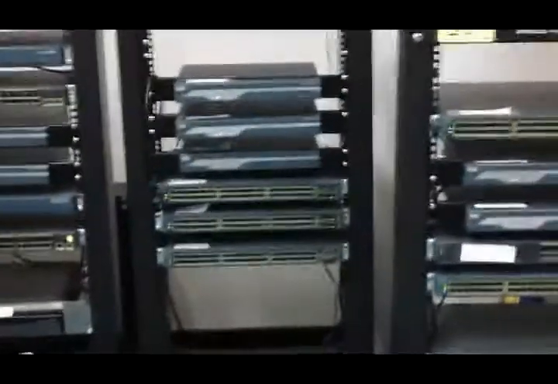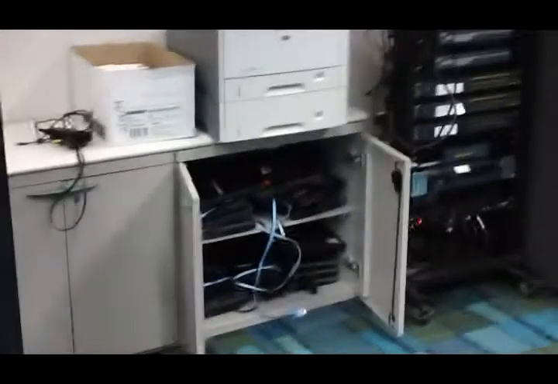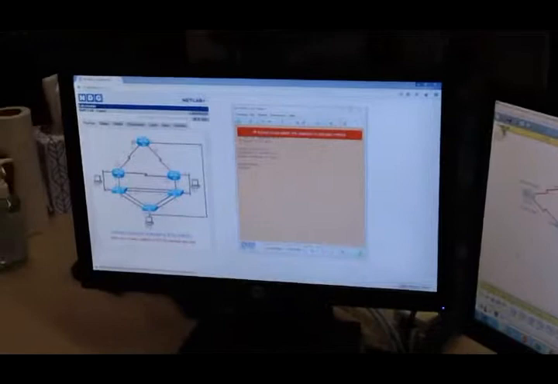That D2L will have the Packet Tracer program, all the Packet Tracer labs for the students to do for each course. The hybrid will also have the ability to log into NetLabs, which you saw over here, where they'll be able to, at home, make a reservation, get onto the device, get onto the pod, log into their account, and then do the labs, the same labs that they would do in the physical classroom.